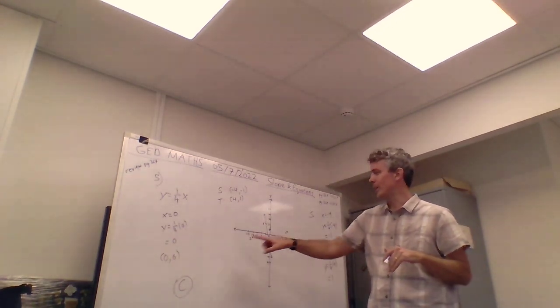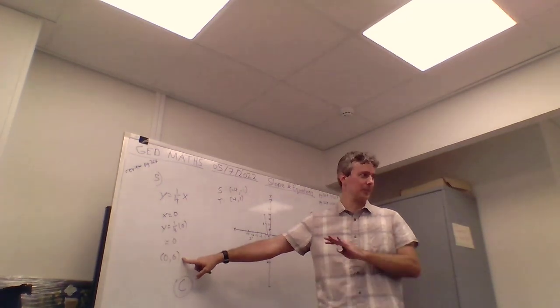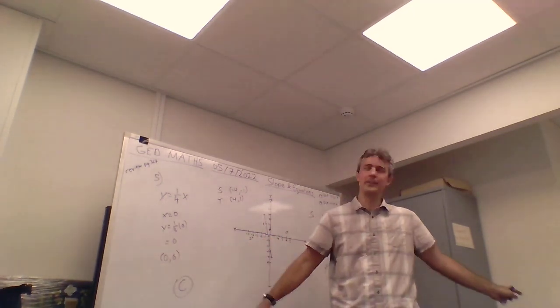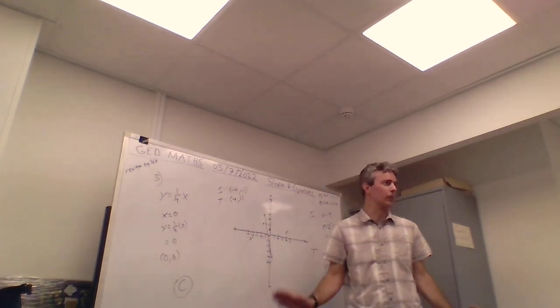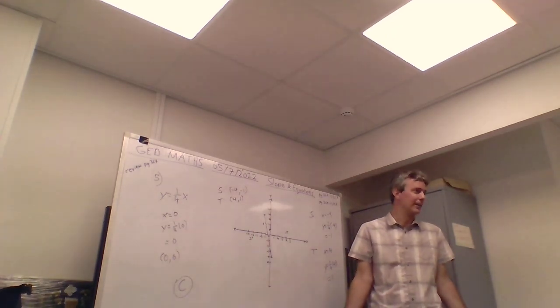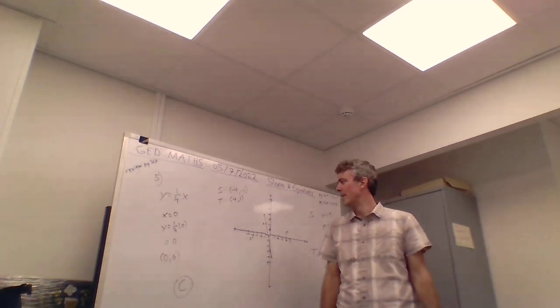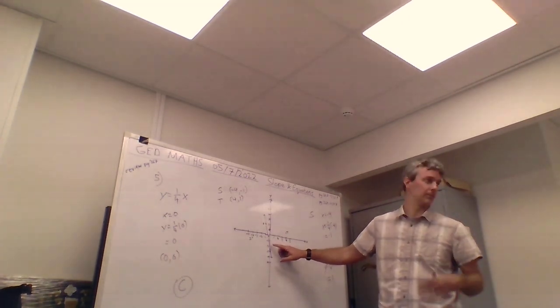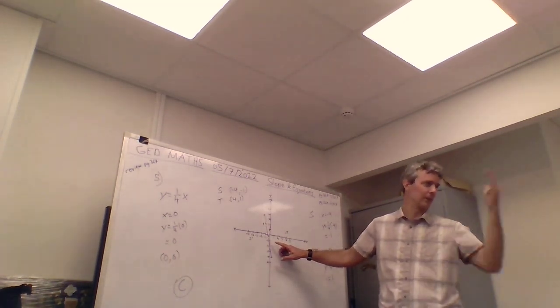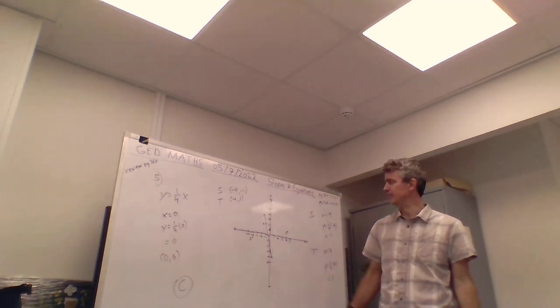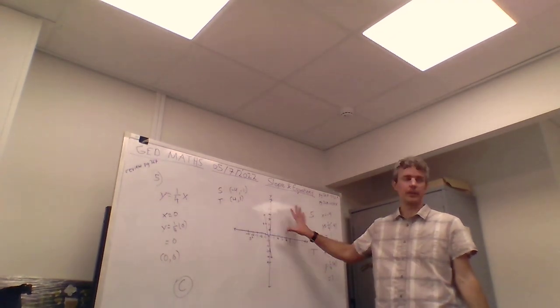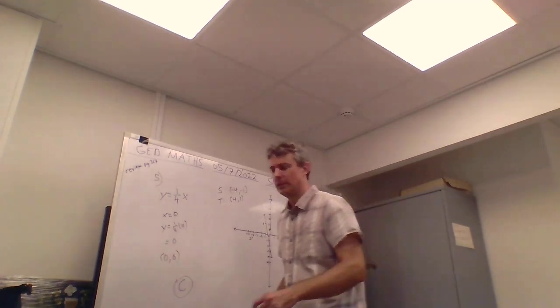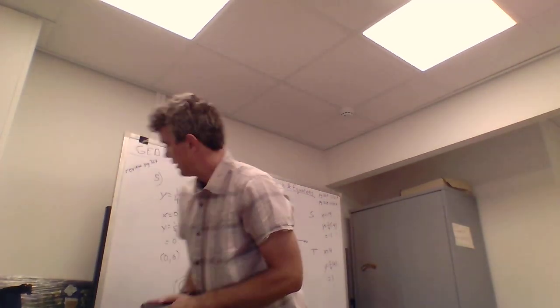But that's why I went straight for 0, 0. Because every time I see an equation, I just do X equals 0. What's my Y? And that can give me 1 point. And then if I have to plot another point, I can find another point. I'll do 1 or 2 or -1 or something. But that's basically how you plot an equation here. Let's do number 6.